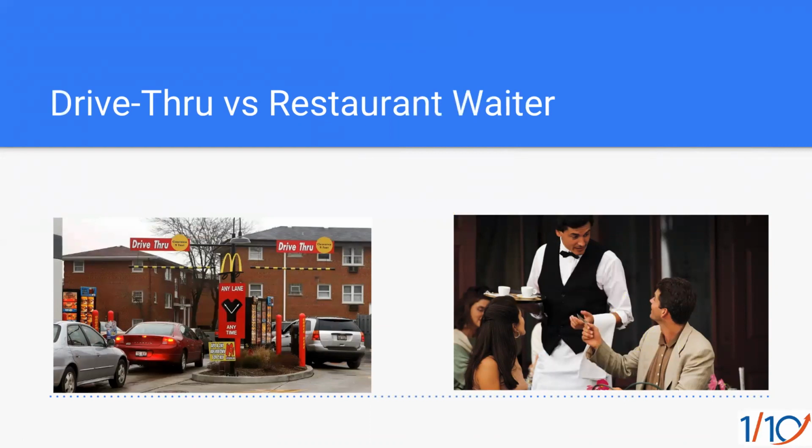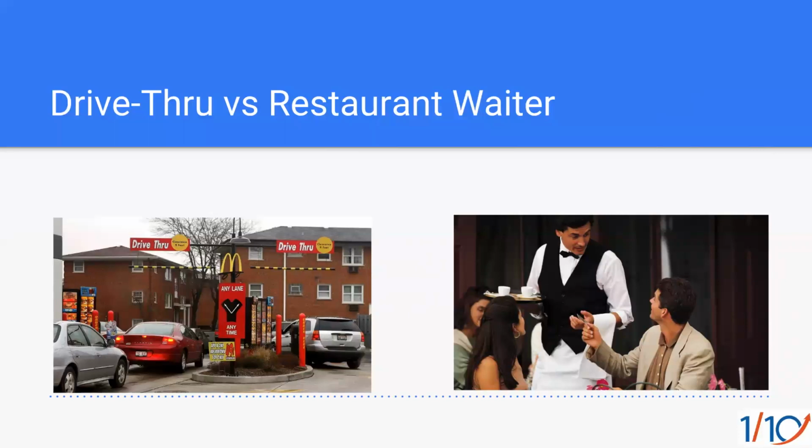So think for a second of the McDonald's drive-through as a low-touch experience. You place your order over a microphone. Sometimes there's human interaction, sometimes there's not. Sometimes it's completely automated. It's designed to be very transactional, very quick, very efficient, and needs to support large volumes. Whereas in a high-touch experience, think about a restaurant waiter: they introduce themselves, they ask about the guest, they find out about any allergies or preferences, they might recommend some meals.